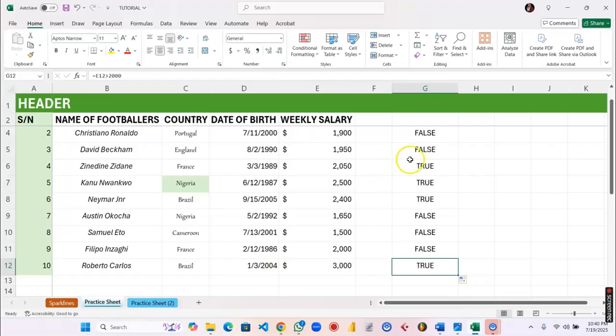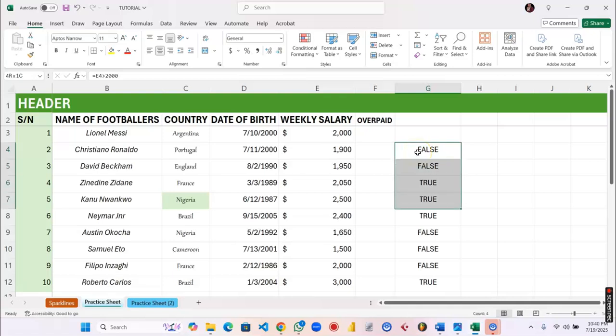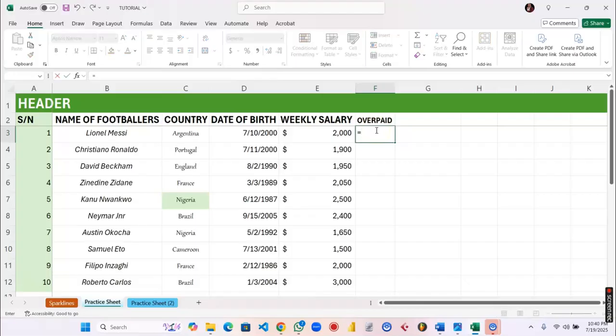So there are instances where you might want to check. We could do a column and say that we want to see players that are overpaid. It's going to check if anybody that ends above 2000 is overpaid, and that is where that formula comes in. So let's clear it out here and do it properly. We want to know which players are overpaid weekly. So equals, check if this is greater than 2000. It tells me false, it is not greater, so this one is just exactly 2000. But anybody that earns more than 2000 is already being overpaid.